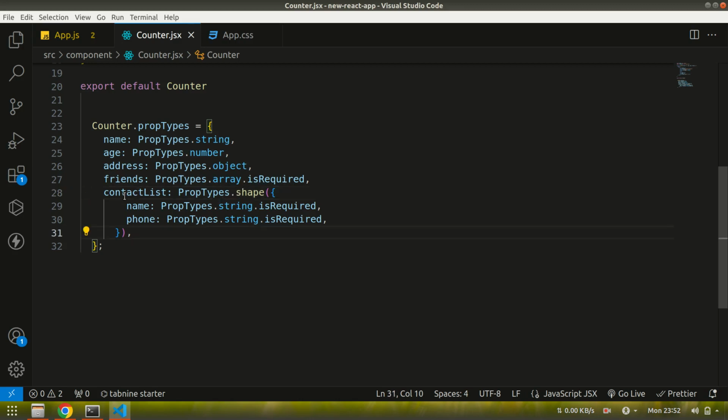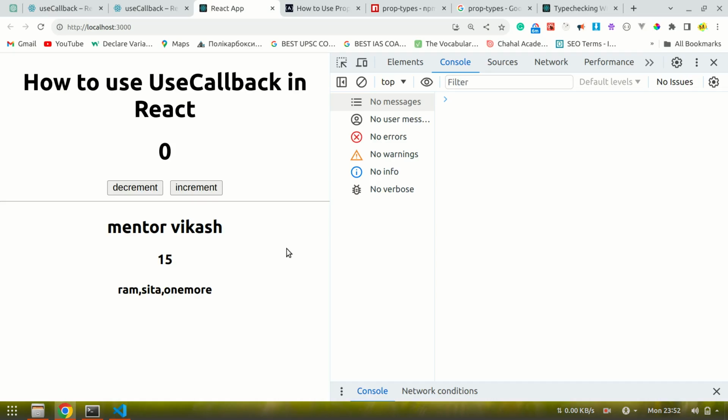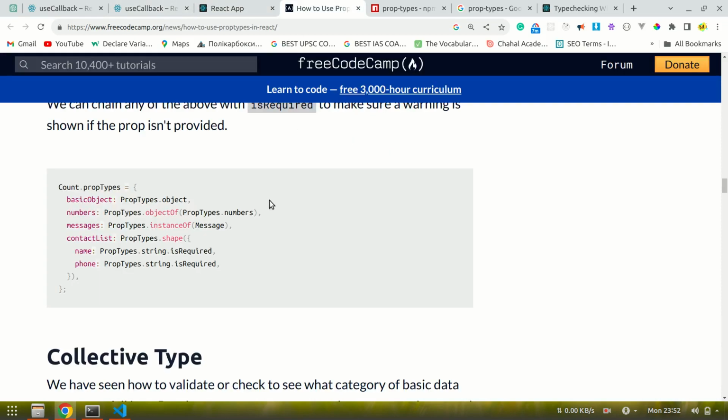Okay, we had just defined this contact list is in scope, is an object, and if we do define this contact list, then it should have these two elements. Okay, and if we are not going to use this contact list, we are not going to throw any error to you, right? Great. So that's how you can define.